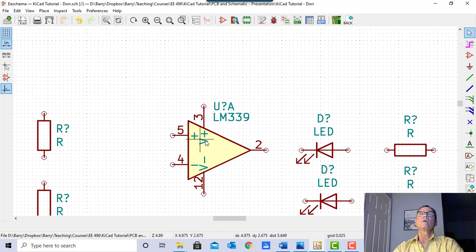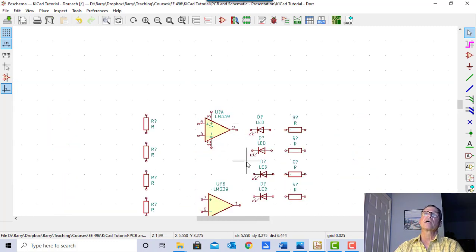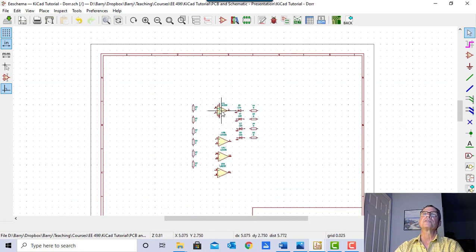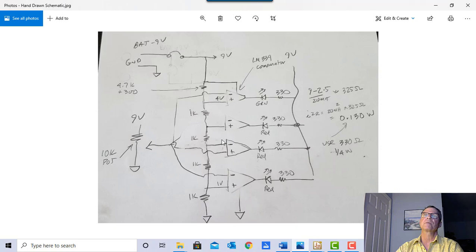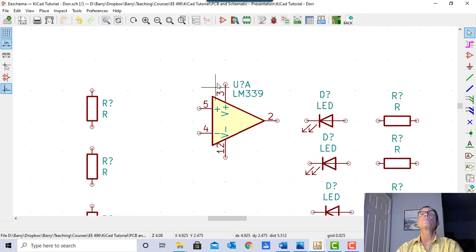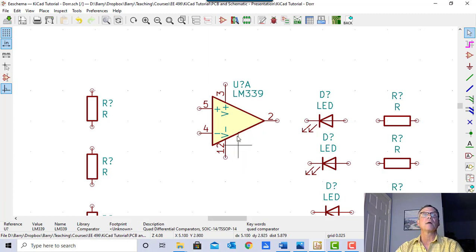Now, let's take another look at our LM339s here. They have the plus on the top and the minus on the bottom. Let's go to our schematic, and I have the minus on the top and the plus on the bottom. So let's fix that. I'm going to click on the component, and you can see that I've clicked on it because it's telling me right here which one I'm looking at.